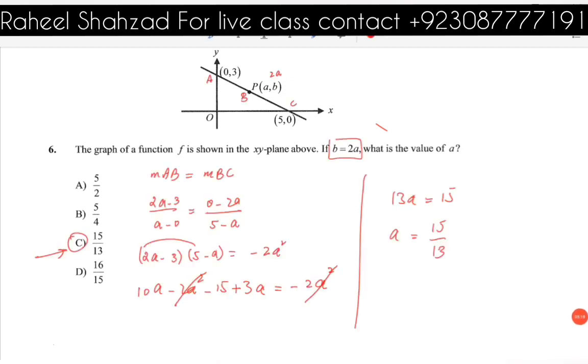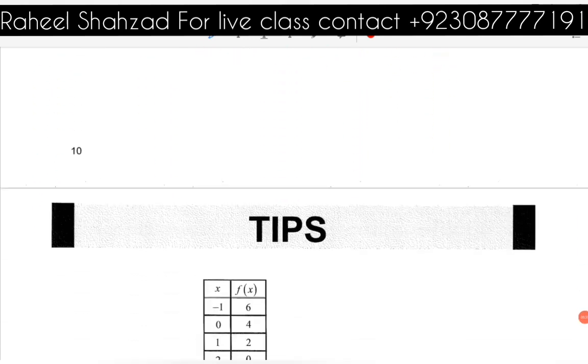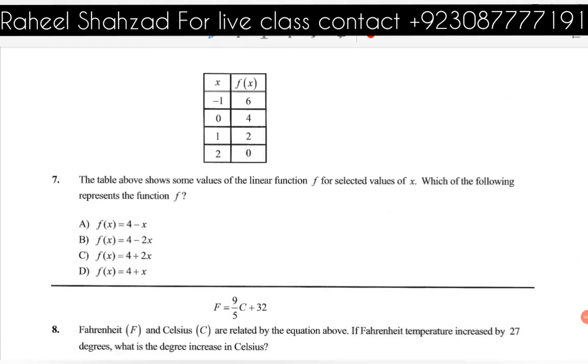Okay, in the next question we have, again, the same kind of question, but here we can directly tell some values that this is x and y. Now these are hints, x and y. So you could draw a sketch. 0, 4 means this is the point, and 2, 0 means this is the point. 2, 0 and 0, 4.